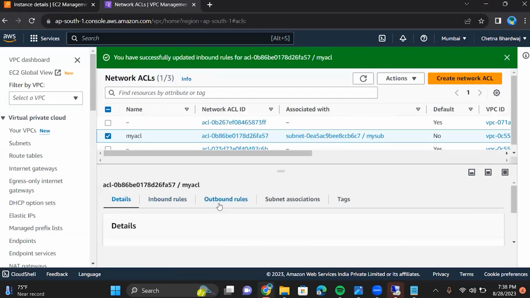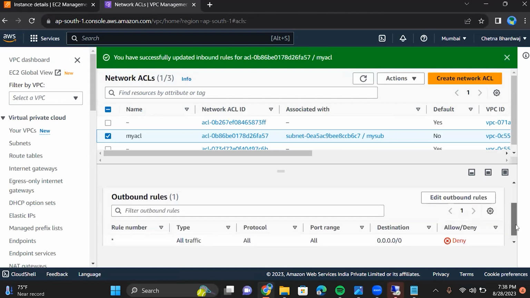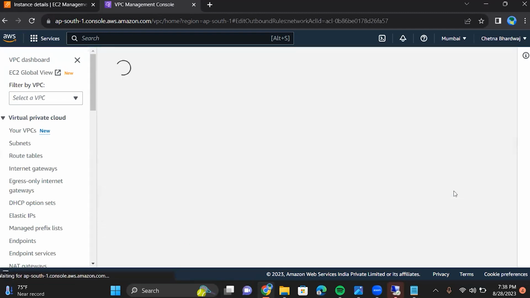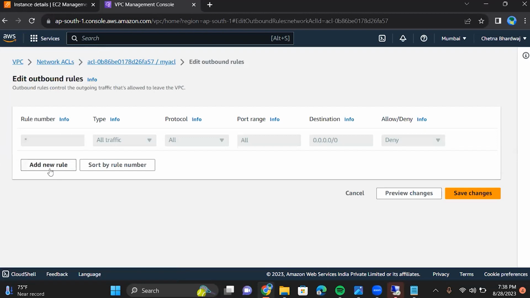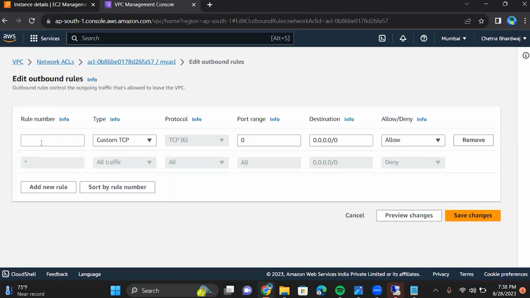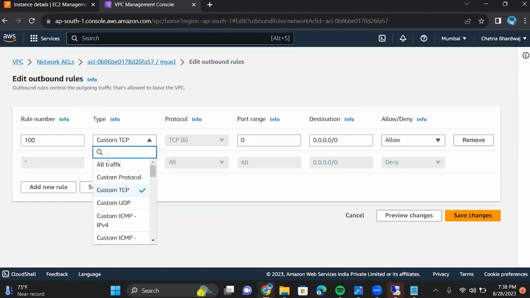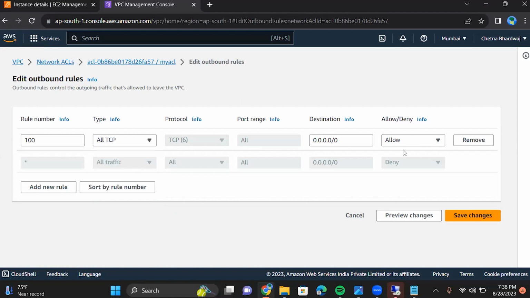Now, what are the outbound rules? I will add a new rule, TCP. Let's allow all TCP.